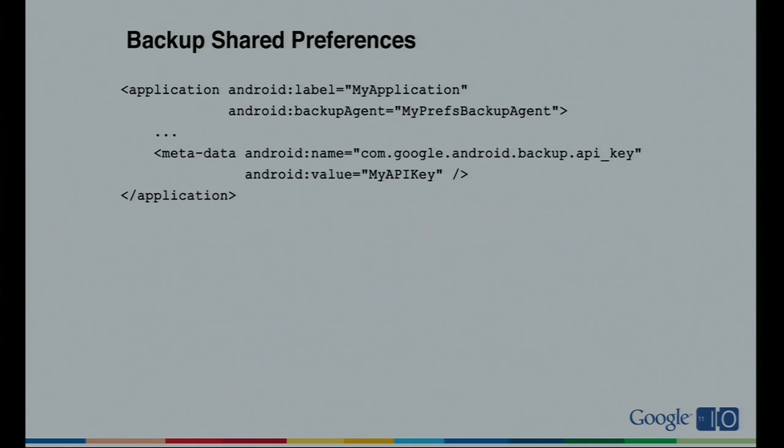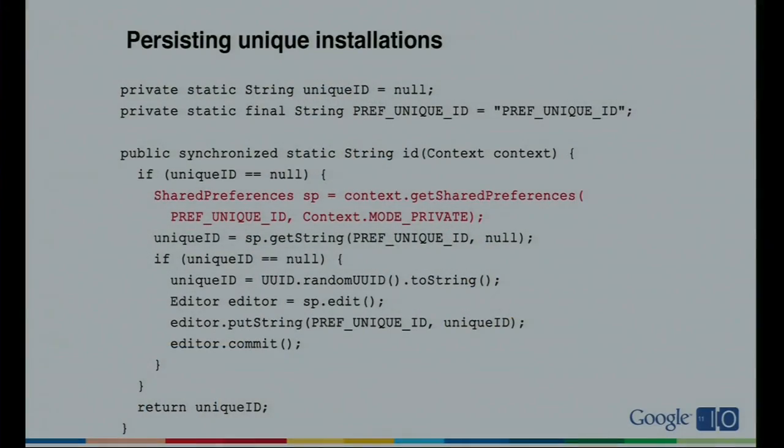Right, so as I was saying earlier, you saw how we create this universally unique ID. Now, we actually did all of that by storing it as a shared preference. So what that means is that now you can use this in combination with a backup manager to persist that installation identifier if the user has opted in, so that if the device gets wiped, they get their preferences back and they get their universally unique identifier back.